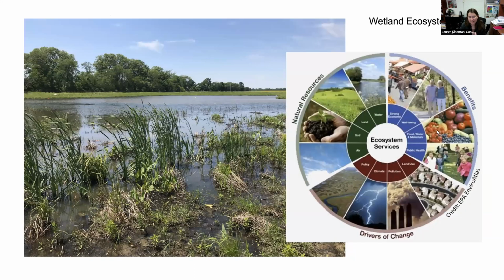So obviously, wetlands are really important. After centuries of policies that led to wetland drainage and impacts and land reclamation, we've started to appreciate all of the ecosystem services that natural wetlands provide. Not only are they habitat for all sorts of different plants and animals that you can see with your eyes, they also serve a lot of sort of invisible functions.